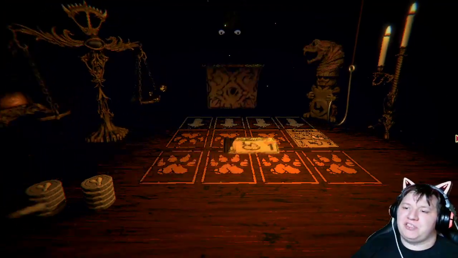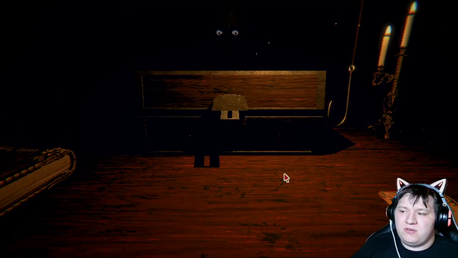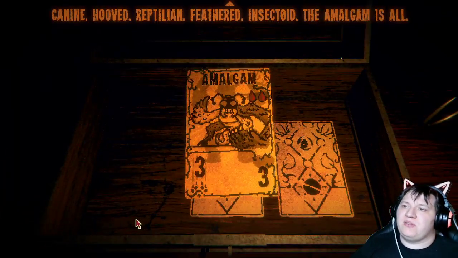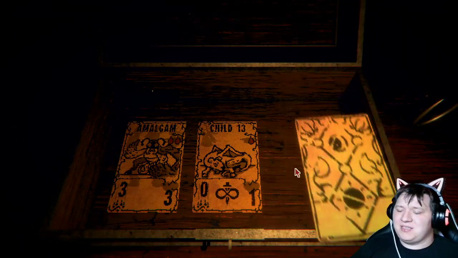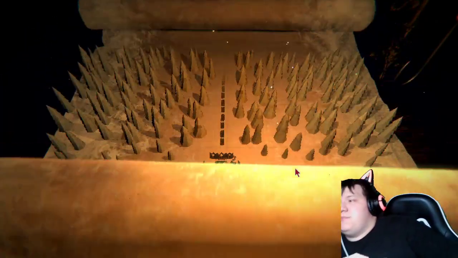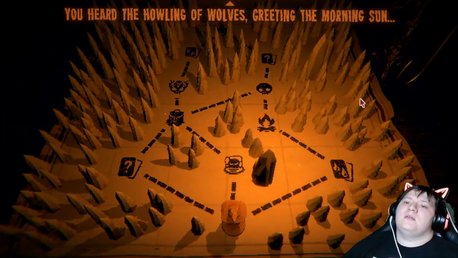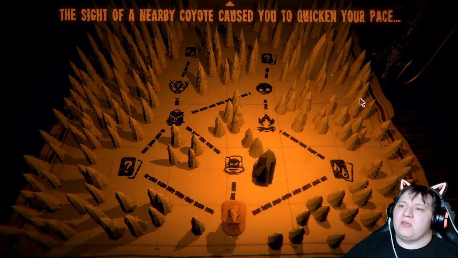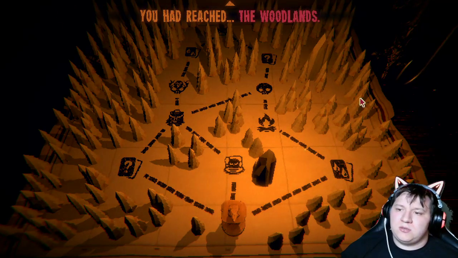Nice. You will not perish just yet. Perhaps one of these will entice you. Please give me a rare card. Canine, hooved, reptilian, feathered, insectoid, the amalgam is all. Mantis card! Amalgam's good for any totems you have, so there's that. You hear the howling of wolves greeting the morning sun. The sight of a nearby coyote caused you to quicken your pace. You had reached the woodlands.